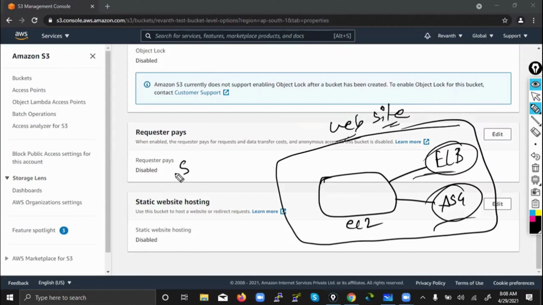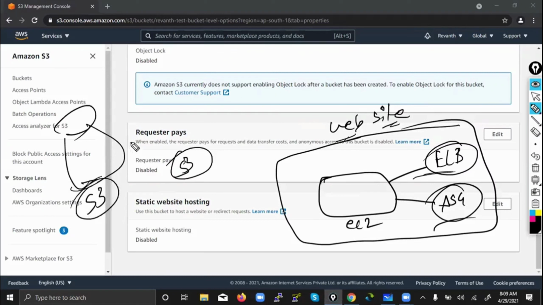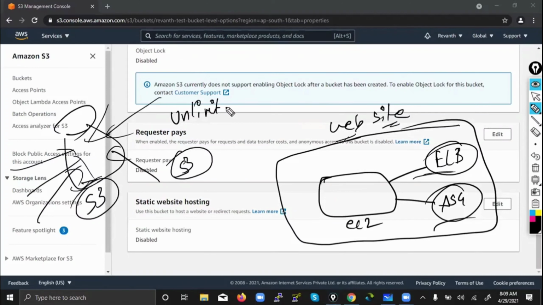But if you are launching a website in S3, is there any concept of load? So many people are accessing my website which I have launched in an S3 bucket. What did you discuss yesterday? It is unlimited.